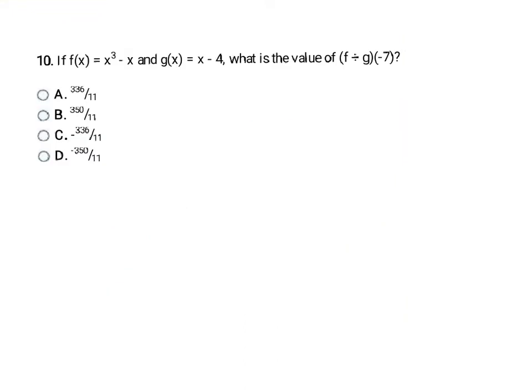Here, they're asking us to divide the two functions and then evaluate it at -7. And once again, you can do it in either order. You can divide them and then evaluate, or you can evaluate and then divide them. So here, I am going to go ahead and evaluate each of these at -7. Remembering this when I'm substituting in to keep my -7 in parentheses. And then I'm going to do the same for g of x at -7.